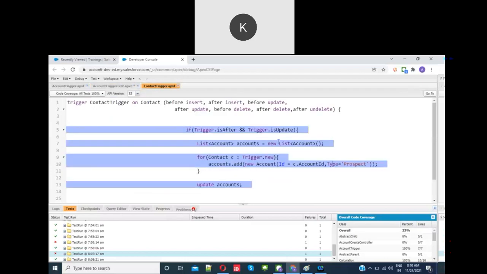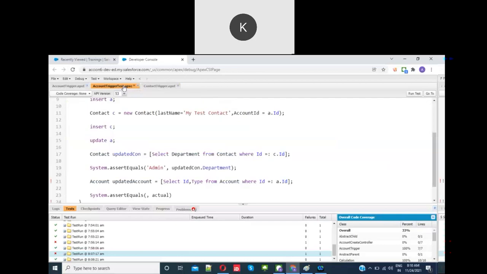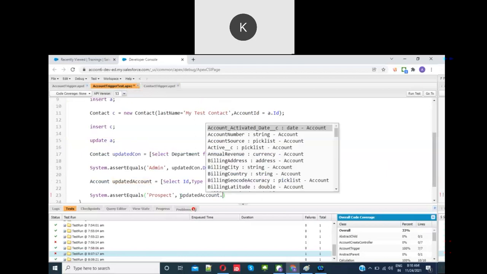The expectation should be Prospect. This is what I'm expecting from the trigger output, so the updated account type should be Prospect.